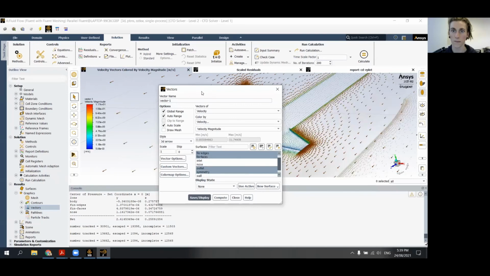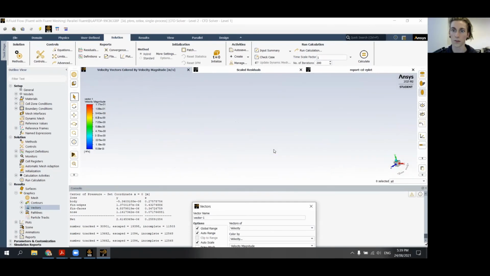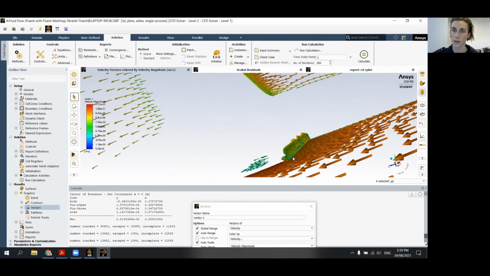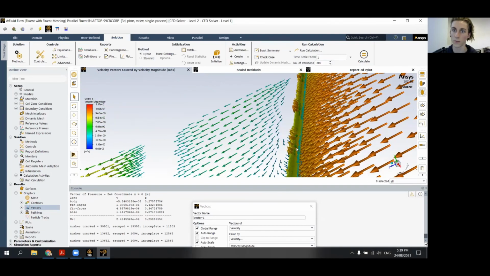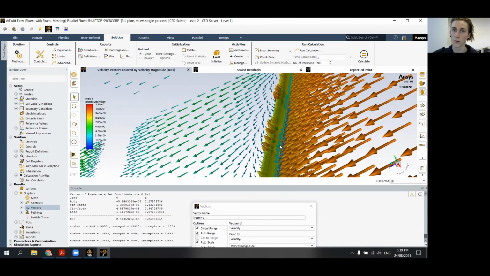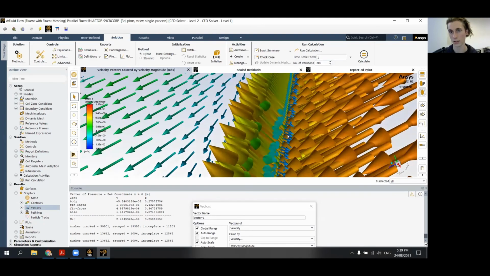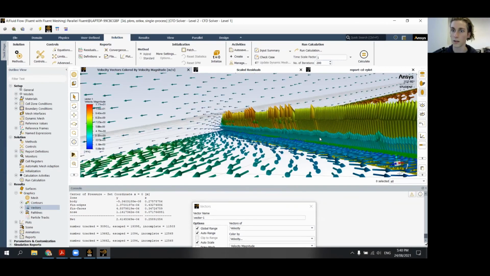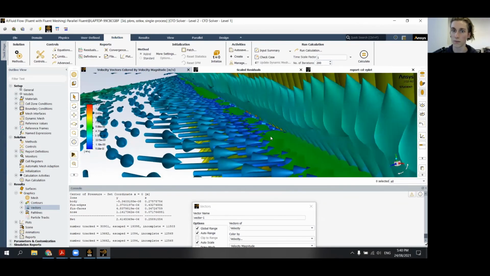So let's display that. This can give you another really intuitive view of how your flow is going around the rocket. You can see that it's flowing quite uniformly until it hits the edge of the fin, and then it's going all over the place. So if you've got, as I said, a lot of sharp changes in this kind of velocity field, you need to ask yourself, do I need to refine this further?